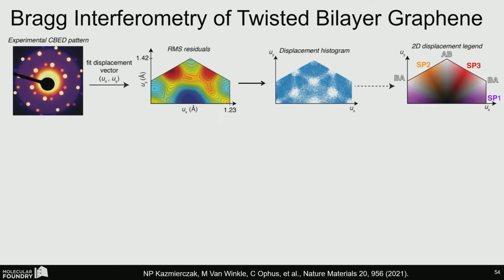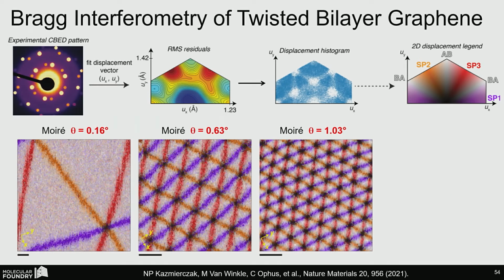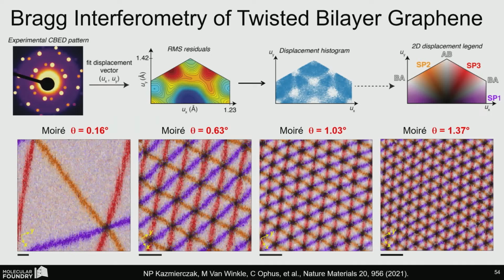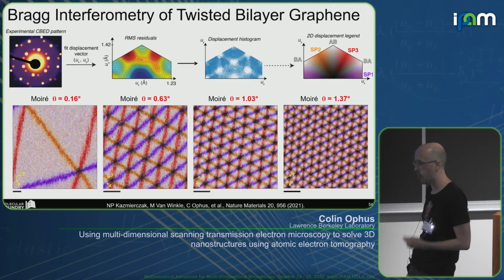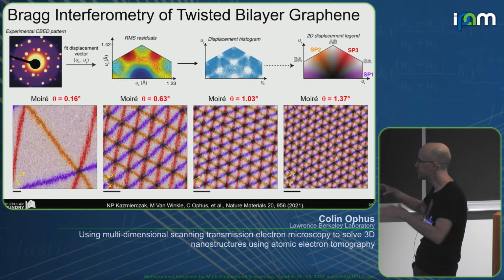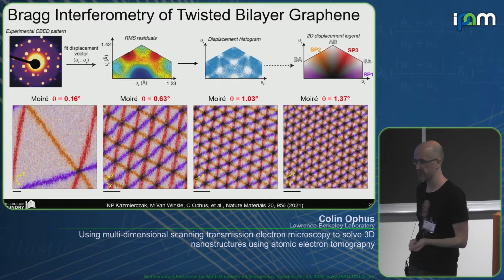And then if you do that, which we've done, for different Moiré twist angles, this is the result. So it's colored by the displacement legend here, and we're going from about 0.16 on the lower left to about 1.4 degrees on the lower right. White is the extremely favorable stacking direction, the AB or BA type stacking. Black is the AA or BB type stacking, and then the 3 saddle points are colored here in red, orange, and violet. And so you can immediately see those models, of course, from many great PhysRevB papers, are correct. The material moves graphene atoms with respect to each other in plane to maximize the favorable stacking.